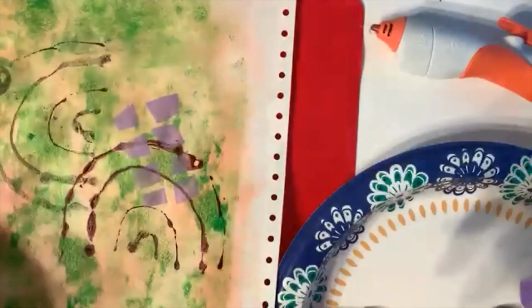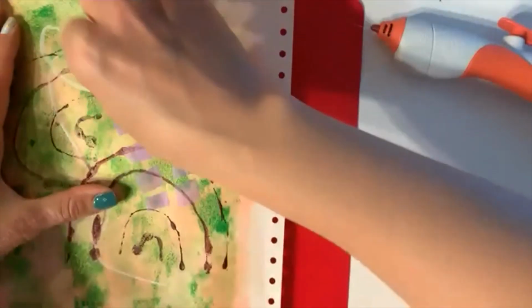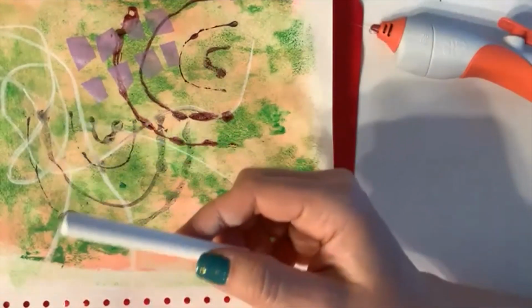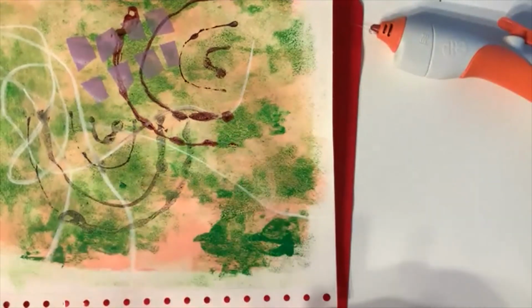All right, so I'm looking and I'm thinking, what else can I add to this? I can add chalk marks to it. The only problem with chalk is if you don't seal it, it will wipe off. So chalk and pastel are better behind glass, or they make excellent guidelines if I draw a design and then I want to paint in between the chalk lines. That's great. So chalk, charcoal, and pastel are super fun to use, but they do wipe off. So you have to be careful of that.